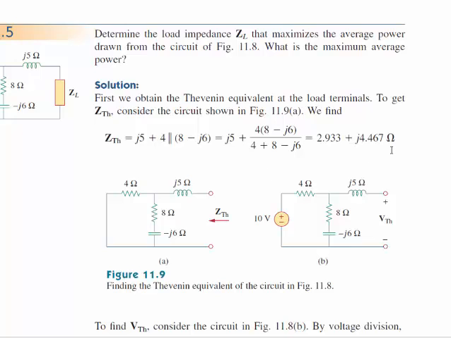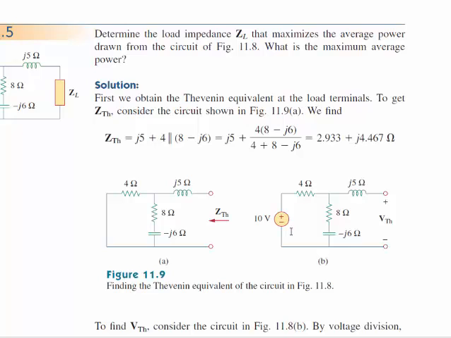One thing that I thought was confusing about this problem is that whenever you see reactances written as J5 or minus J6, that's because you are in an AC circuit and not a DC circuit, and so at some particular frequency the reactance is J5 and minus J6. We must not forget that this circuit is an AC circuit, and yet the author drew a DC thing here. If a DC source was really in this circuit, the inductor would be a short and the capacitor would be an open circuit charged up to 10 volts.